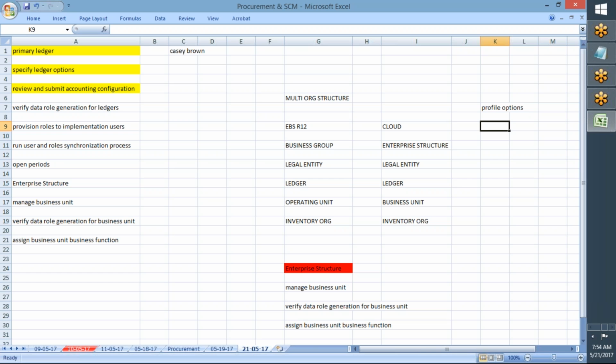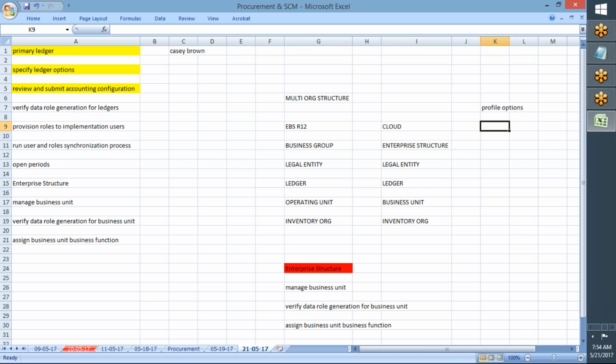How does it work here? Actually, here we are not going to create any responsibility. It works based on the data roles only. For example, I created a ledger. Then the system will create one data role based on the ledger, and you can do any kind of activity related to the general ledger. So you will get a new data role related to the general ledger, which is a kind of new responsibility. You can do all the stuff related to general ledger.